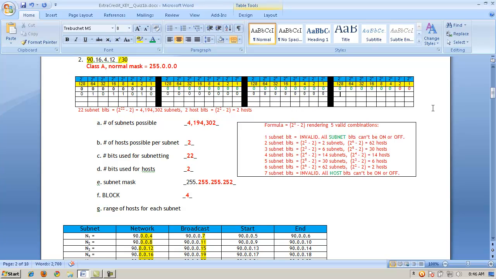And now we get down to the last octet, the remaining 8 bits of our 32-bit address. And what are we going to do here? Well, we're going to turn these bits off, off, off, off, off. And the very first network, based on our block, remember, it has to be a multiple of the block. It's going to start at 4. So we would turn the 4-bit on. And if that's the case, I turn the remaining 2 bits off. Remember, these are the host bits, the red bits. There's only 2 host bits.